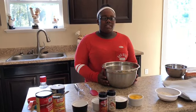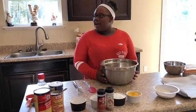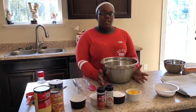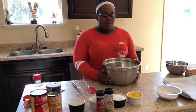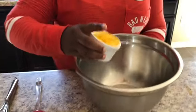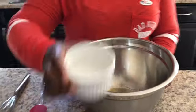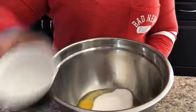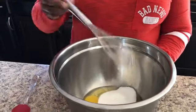My name is Kiara and today we're making a pumpkin roll. So we have the oven preheated to 350 and in front of us we just have the ingredients that are being put in. So we have 3 eggs. And you're going to add in 1 cup of sugar. And then you're going to whisk this together until it's combined.